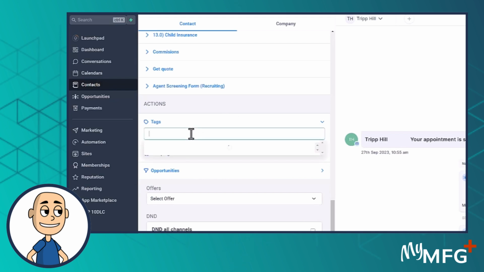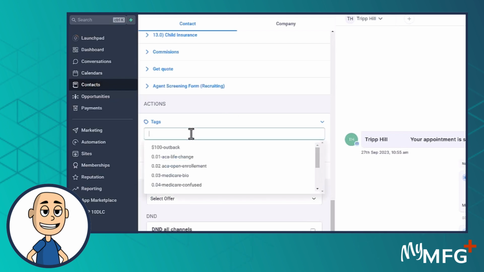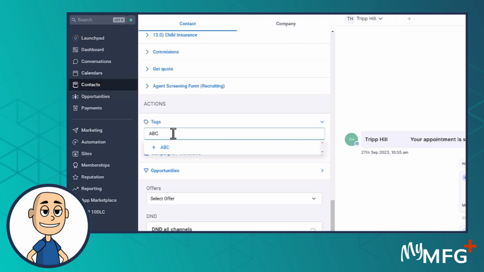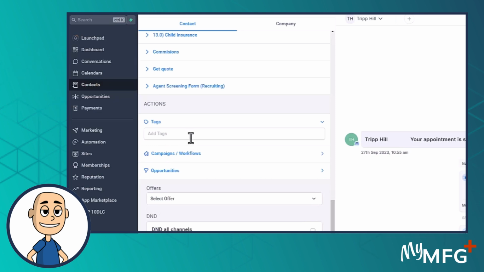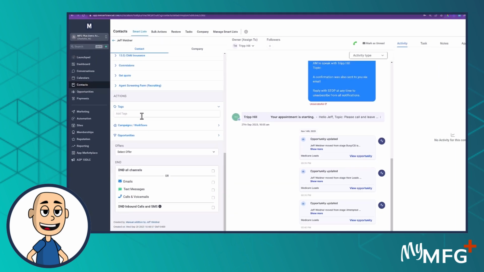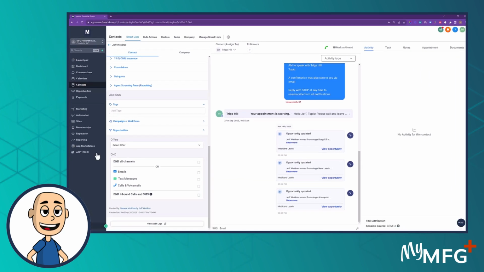If you needed to create a brand new tag, let's say ABC tag, you just type in the word that you want to use as a tag and click it right there, and now it became a tag. But let's say you've got duplicate tags. You cannot have a true duplicate, but you could have something like final expense, FEX, or final dash expense, and they all mean the same thing. So in a sense, they are duplicate tags. How do we fix those?